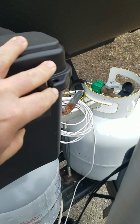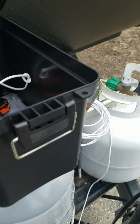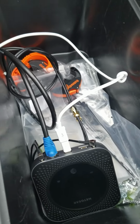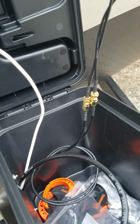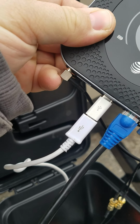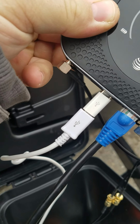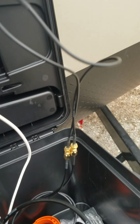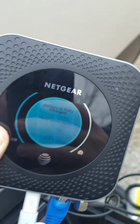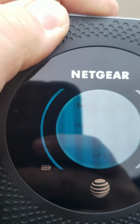Inside the box is where my Nighthawk Wi-Fi router, my Nighthawk cellular router is located. I got a bunch of other garbage in here too that's pertaining to the project, but the base of it is this. So there's the end of the leads from the antenna. There's my power. These are my pigtail leads that go for this specific fitting. Again, I'm sorry, I don't know the names of these fittings off the top of my head, but they're not hard to find online. And yeah, so if you click the button on top, it's going to say battery fully charged, been plugged in all weekend.